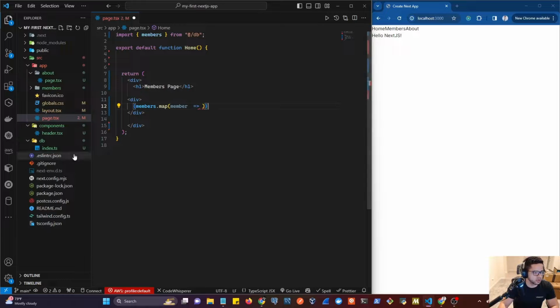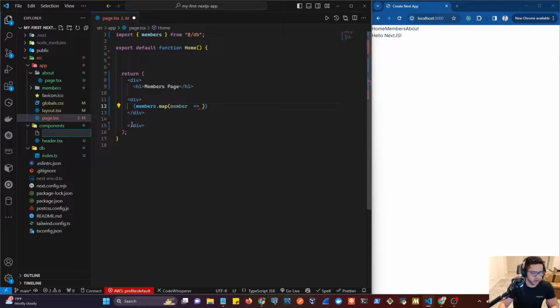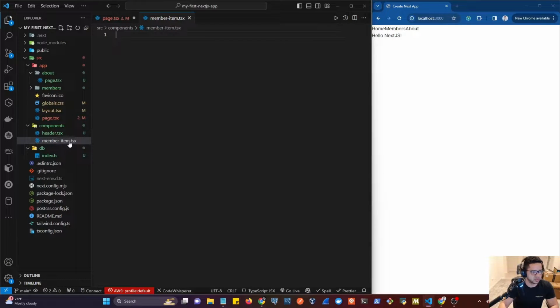That component, we can create inside of the components folder. Let's right click, new file, member-item.tsx. This one is tsx because we're going to return some JSX from inside of the TypeScript file.